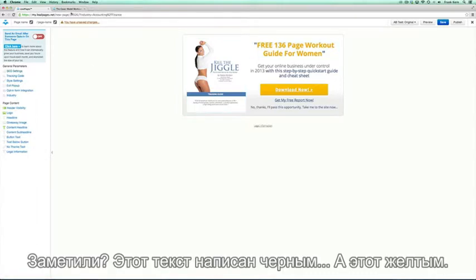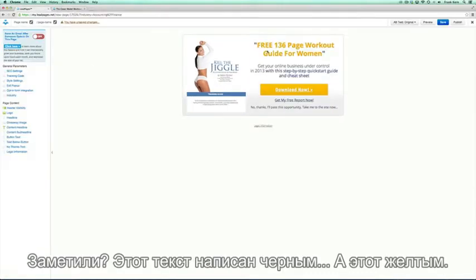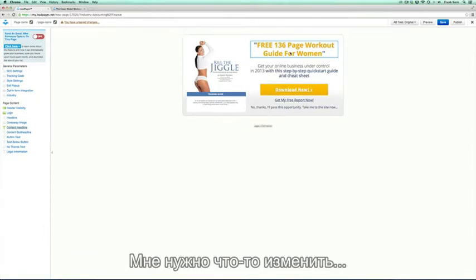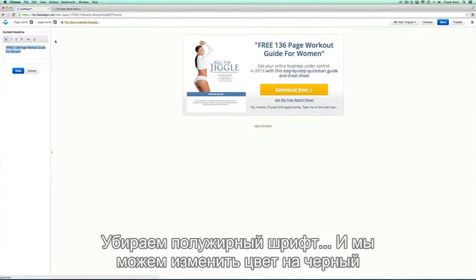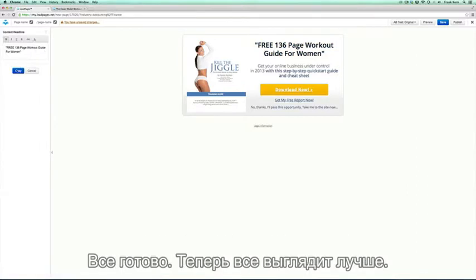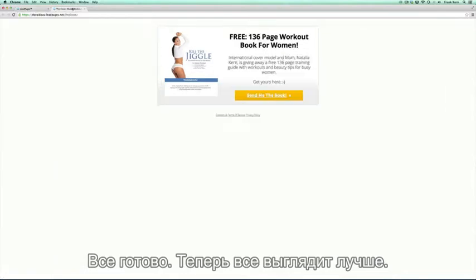And you know what? You want to notice something? This is black, and this is yellow. So I need to do some changing of things, don't I? So I'm going to go ahead and click it again. And I'm going to unbold it, because I think that's what made the whole thing black. Maybe. Well, let's see. Then I'll rebold. There we go. Okay, and if I want to, I can even change this color palette by making that black. I think that was black that I selected there. Let's say okay, and there it is. Right? That looks pretty good. So is that what Natalia's is?